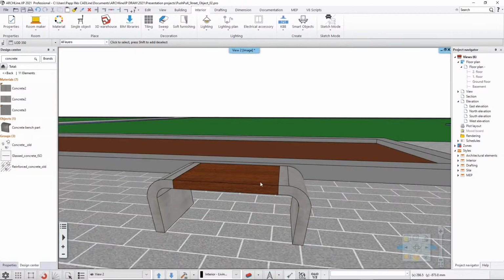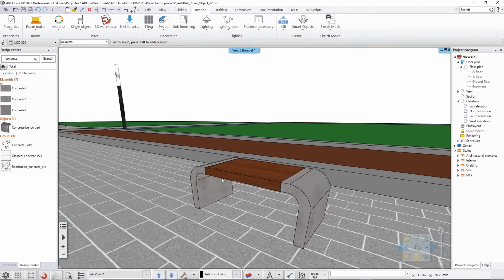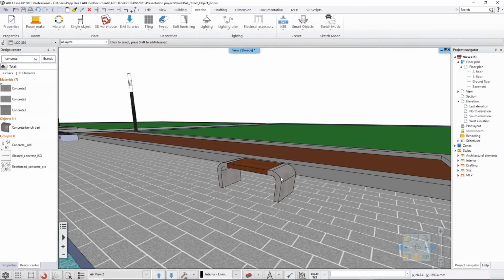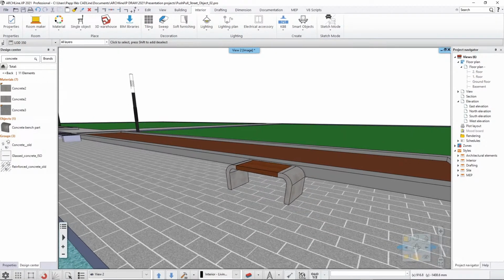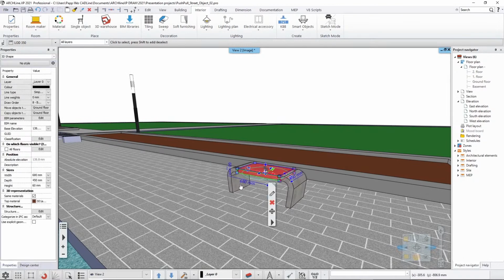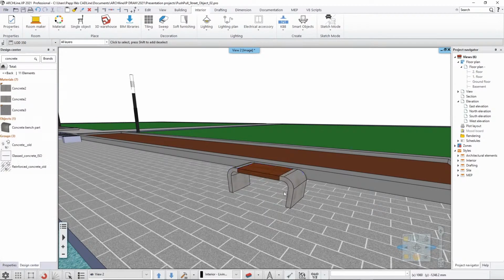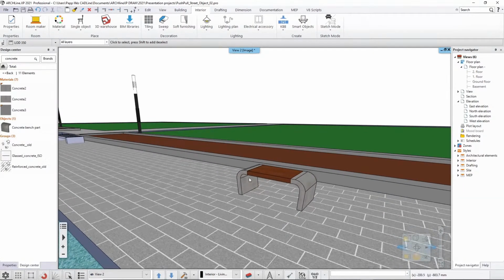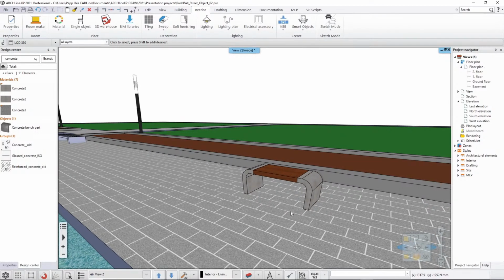So now when I go back here, now I can see this nicely designed concrete and wooden bench created from 3 different parts. And now if I would like to, I can still select those and I can save them as one single bench, and I still have the option to use the parts that I have partially created with the Pushpull tool and with the combination of a single block. So this is how easily you can use the Pushpull tool to create something like this.